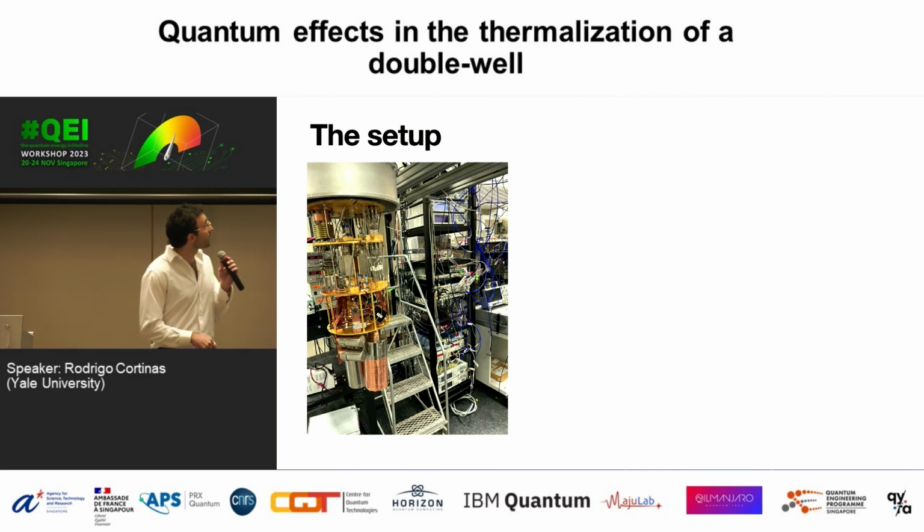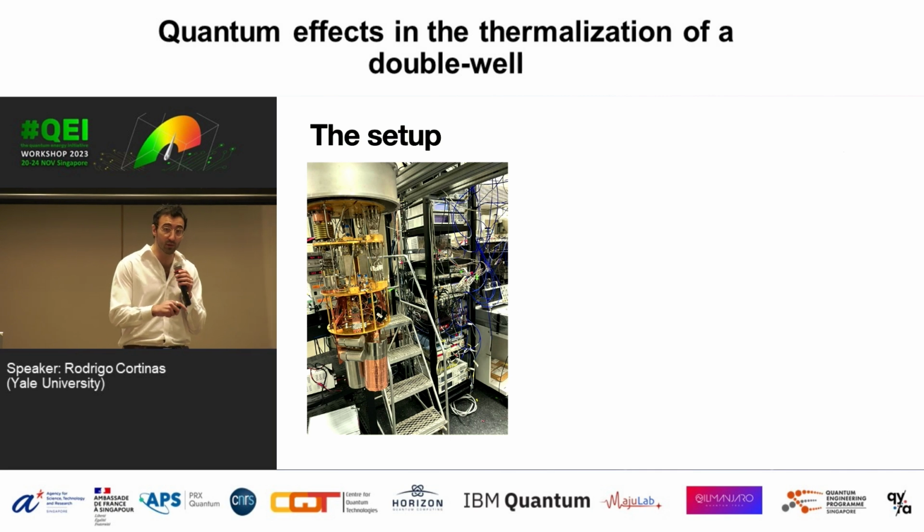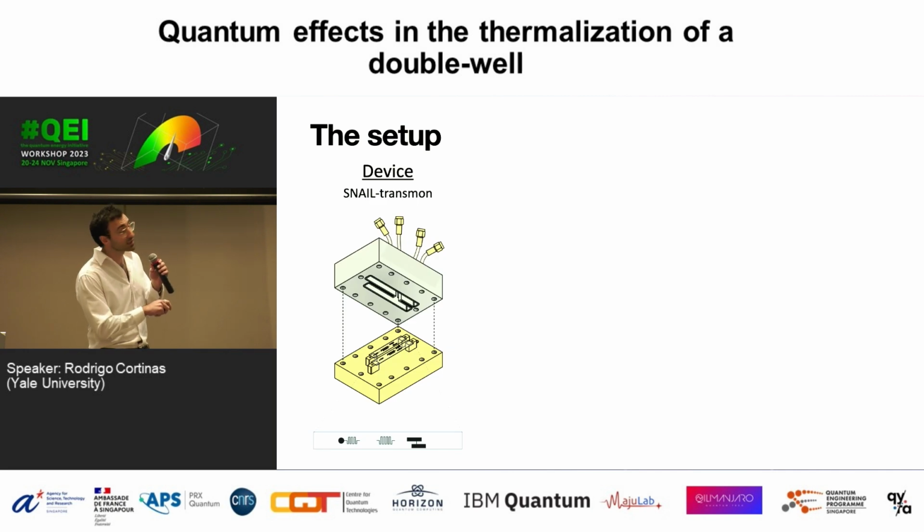Okay, so I'm going to show you that I actually can control all the parameters in that Hamiltonian in an experiment. This is how the experiment looks when it's open. This is a dilution refrigerator. This is the mezzanine, which is at 10 millikelvin. And inside one of these cans, I have a package that looks like this. This is aluminum. These are SMA connectors. This is copper. And in this pedestal, I have 2 sapphire chips. Think of only one of them, because only one of them is going to be involved in this talk.